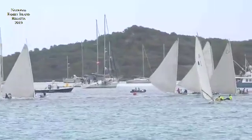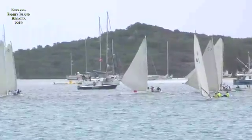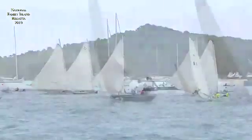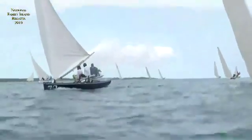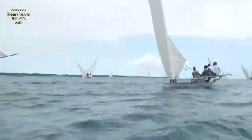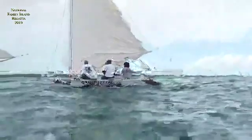So now we'll have them coming in close procession around that windward mark. The thing at the mark is that you've got to give the inside boats room to round the mark. Unfortunately, when we have a zone around that marker, we say it's 3 boat lengths. Once you're in that zone, you have to hold the line through that mark, which means you cannot veer to port or starboard. You have to hold your line. And sometimes that doesn't happen.